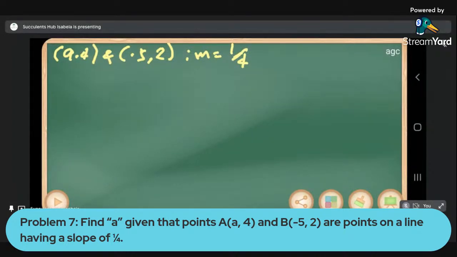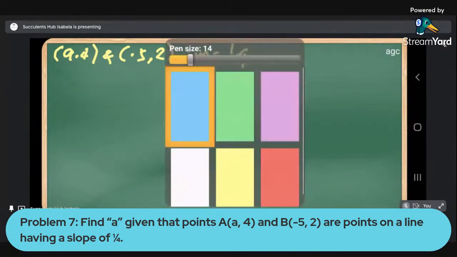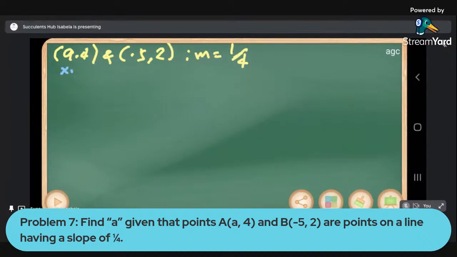So parang isa-substitute nyo lang. So if this is your x1, y1, x sub 2, y sub 2. Not necessarily mag-label kayo, pero kung nalilito nga kayo, it's convenient na maglagay kayo ng label na ganyan. No? So, para substitution lang talaga. So y minus y sub 1 is 4 is equal to yung ating y sub 2 minus y sub 1 over x sub 2 minus x sub 1 is actually the slope, and the slope is given. So you will have 1/4.